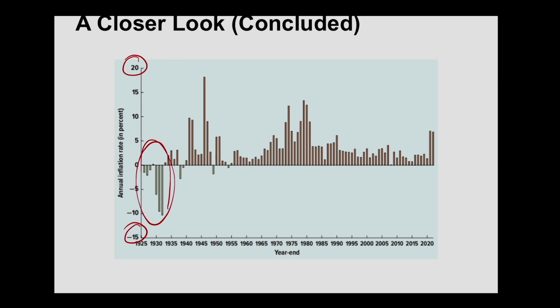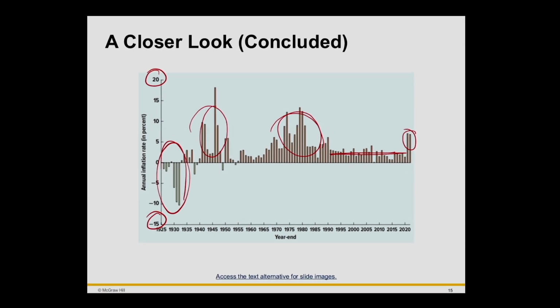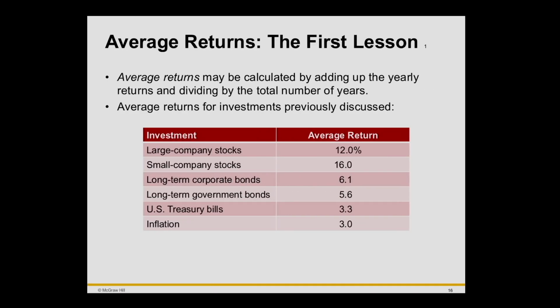And as you'll note, over long periods of time here, they've actually done a pretty good job of it. Like I said, back in the 70s and 80s, there were some definite problems. Back after the war and actually during the war, World War II, there were some problems. And then, of course, what we experienced coming out of COVID was also problematic. But other than those shocks, the Fed has done a reasonable job at keeping inflation at around the 2% level.